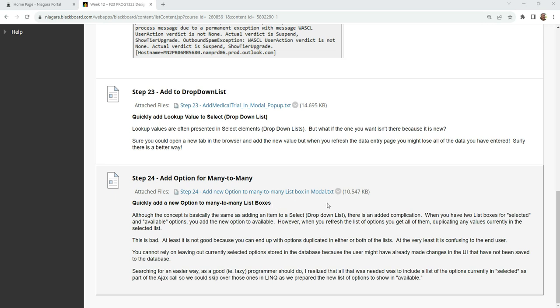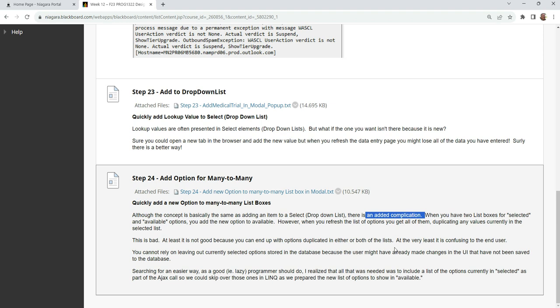Now, it really is the same idea. In fact, we actually are using select controls in that interface normally, right? Although they're set up as multi-select, but that's okay. We can work with that just the same, okay? But there is an added complication, right? The fact that there might be some that are already in the selected column, so to speak, of the selected box, right? Where if we're going to add a new one, obviously it would be added to the available, right? And then you might select it.